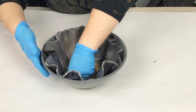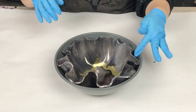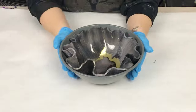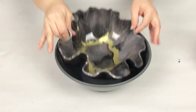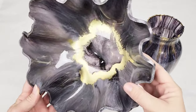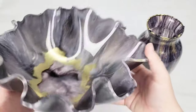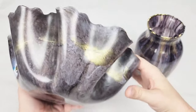I then molded it into this plastic bowl from Amazon — it's about 100 ounces and the top is about 11 inches across. You can shape it however you want. I like to have really ruffly edges, then I push it down fully and let that sit in there overnight. This one popped out really easily — I don't use a mold release or anything. One last tip: I do recommend leaving that bowl inside the plastic bowl for a few days so it has plenty of time to cure. If you take it out a little too early it can flatten out, so leave it in there for just a few days.